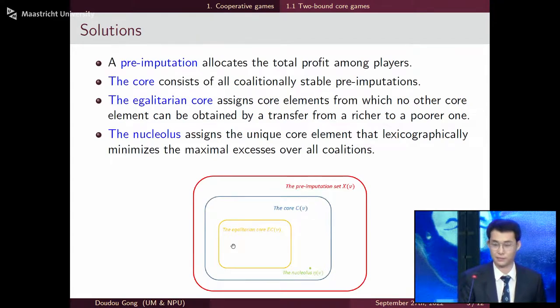Here we give some solutions to this problem. First, we introduce the pre-imputation set. A pre-imputation allocates the total payoff among players, which means that there is no remaining payoff. Then we introduce a solution called the core. It's a very important solution. The core consists of all coalitionally stable pre-imputations, which means that the sum of each coalition's payoffs should not be less than the worth of this coalition.